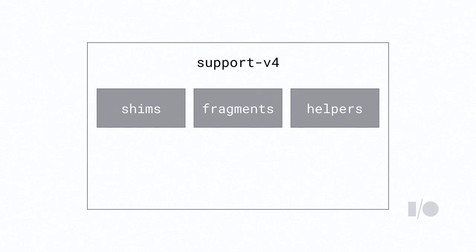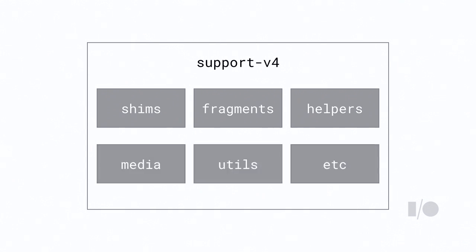Second, as I mentioned earlier, support v4 contains backwards compatibility shims. This is so you don't have to wrap everything with a version check and then figure out some reasonable fallback behavior. Support v4 started out only containing this. And then we added some other things. So we added fragments in API 11. We figured it'd be good to have a backwards compatible way to get people on board with fragments supporting older devices. And then we added some helpers for things like accessibility and drag and drop. And then we added some more stuff and some more stuff. And support v4 alone has become a very large library.